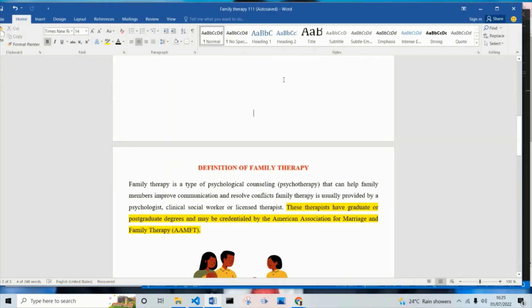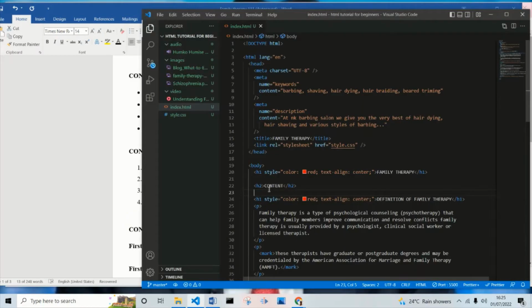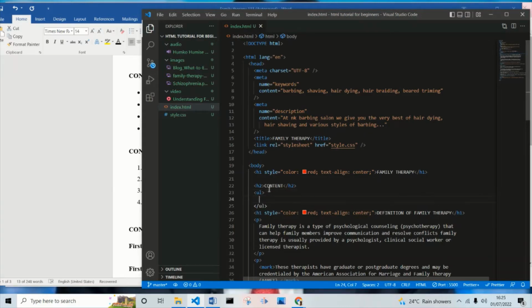Now the tag for the unordered list, just as the name implies, unordered, is UL. So the tag is UL. You press enter, and then the unordered list also has a nested tag. The nested tag is LI.